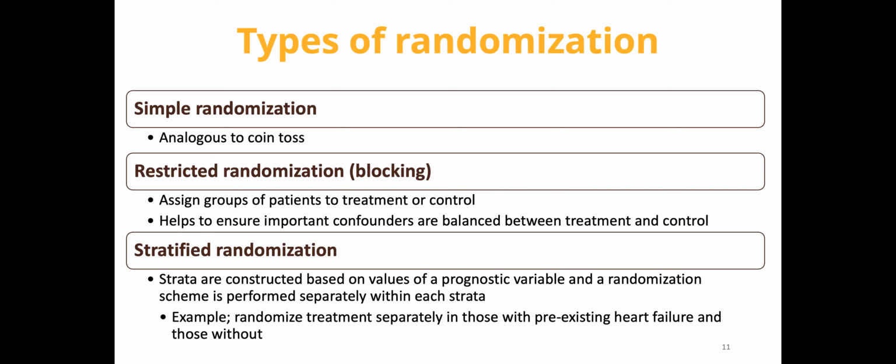People get really confused about the difference between restricted randomization and stratified randomization, but all you need to know is that in restricted randomization, you have a big group of, say, 4 individuals who are smokers, and then you randomize them to the intervention group. And then you have another group of 4 patients who are non-smokers, and they are randomized to the control group. In stratified randomization, you start off with a group of all the smokers and a group of all the non-smokers, and then you randomize within each of the groups. So those are the main differences between the 2 types of randomization.